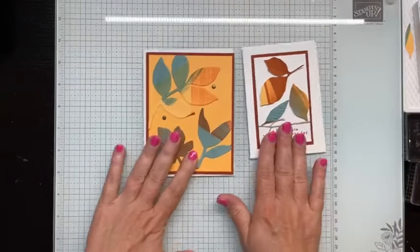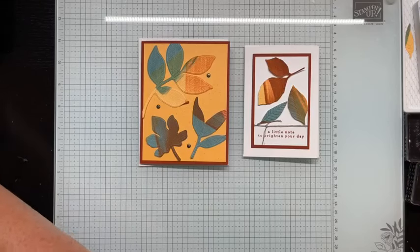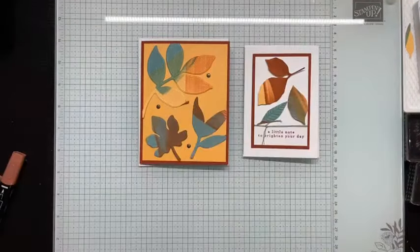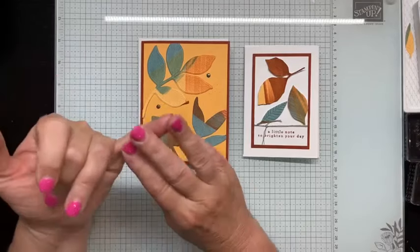Super fun, super easy. I hope you enjoyed today's demonstration of the swiping technique and how to use the Changing Leaves Hybrid Embossing Folder. So you can see those products tomorrow online with lots of other goodies.